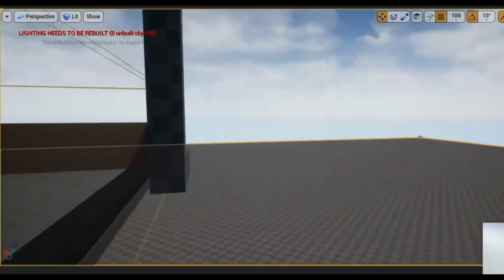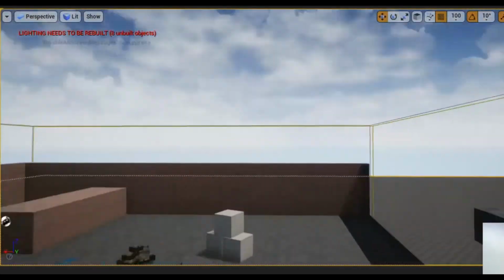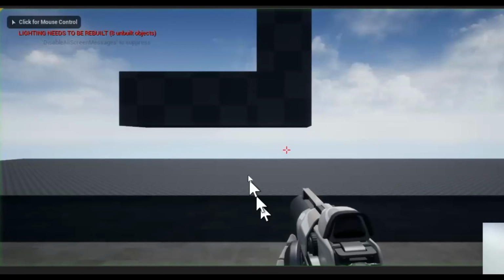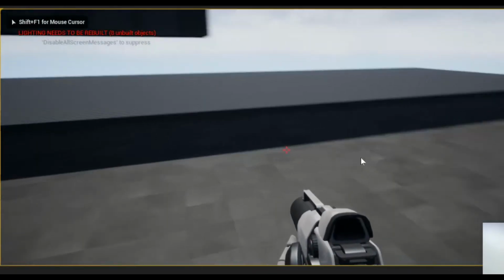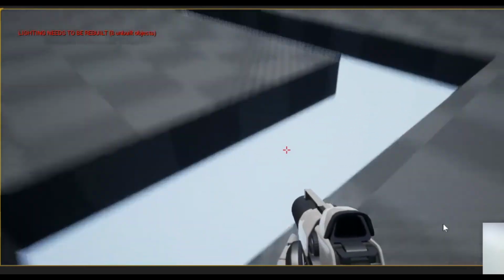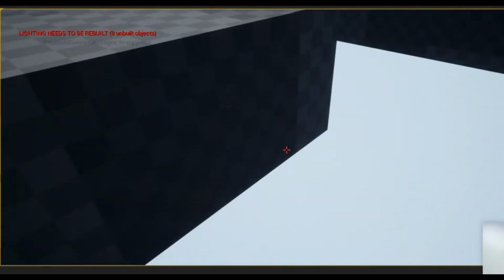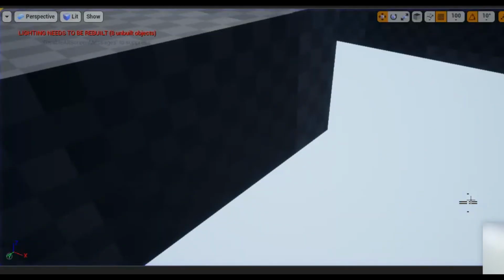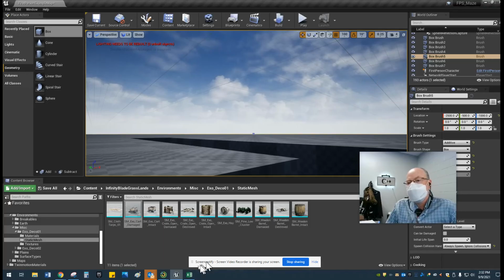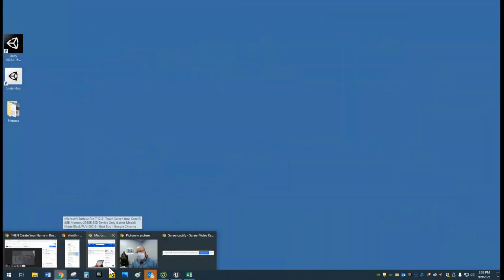So the result of you playing with this tomorrow is you'll have planned out your lettering. You'll have a positive version and a negative version of your world that's playable. You can jump on it or you could run through it. And if you've made a hole properly, you could even fall through the hole, which just got a death volume there, so I'm dead. All right. That was pretty much a speed run of what I want you to do. They're both reflected in the assignments that are due tomorrow.